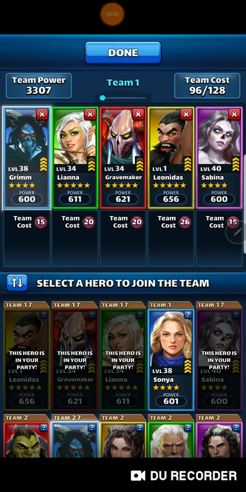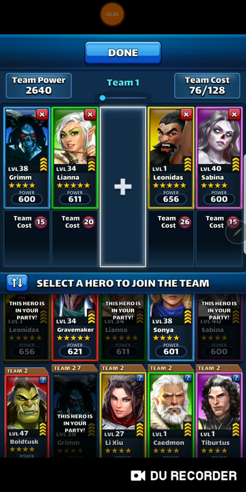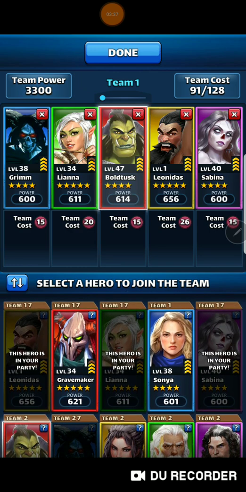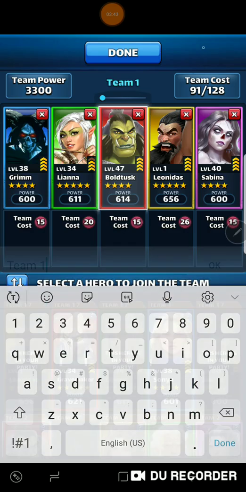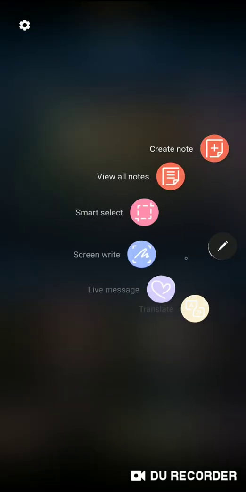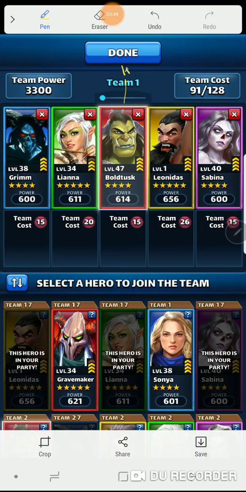So something else that I usually do, like my favorite attack team outside of war, is I'll put Boltusk in here. He is a healer. Let's go to here. So he's a healer, and she's a healer.